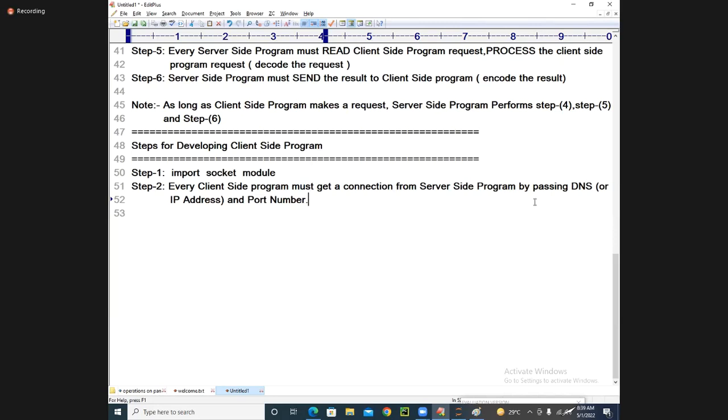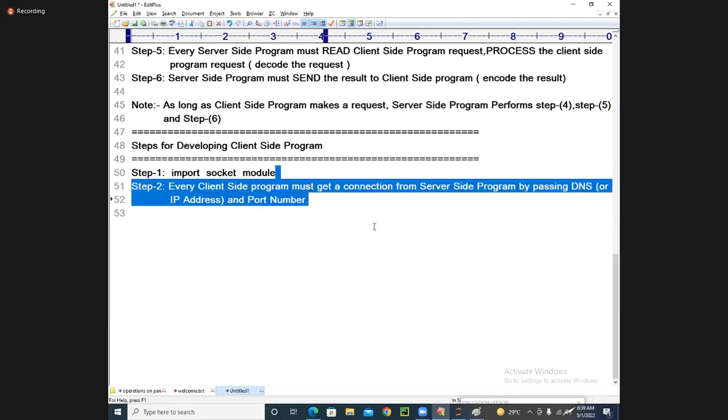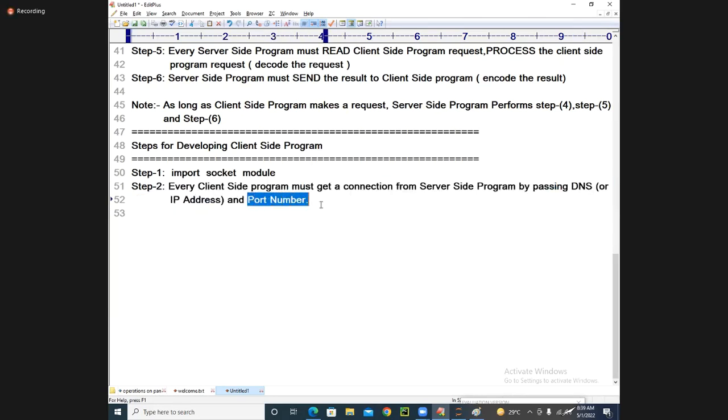When you send wrong DNS, IP address or port number, anything wrong, you will get connection refused. Connection error, you will get it. Because no more requests can be made, no more responses you will get, no more request processing can take place. So we must pass these things carefully.